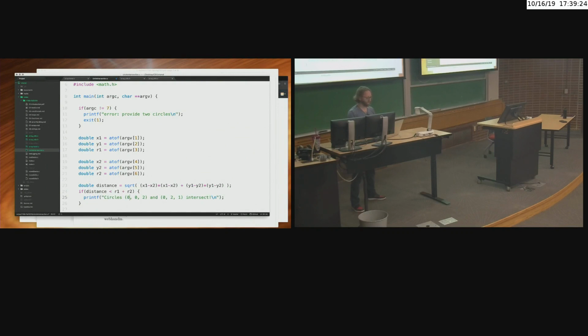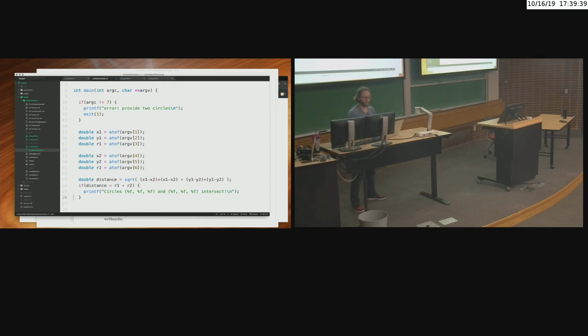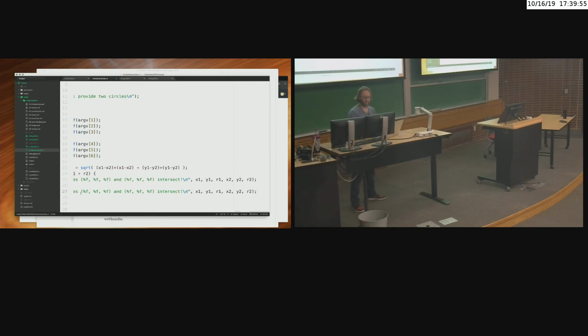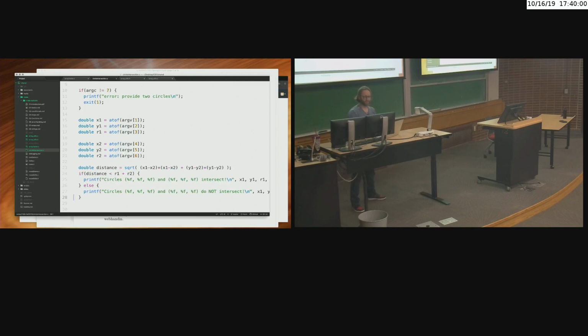So how do I change this? I don't want always 0%. If they're floating point numbers, F. Right? And you can limit them to 2 if you want to. I don't care. Right? Remember, as long as you are giving at least as much information as the web grader, that's perfectly fine. But of course, I would need to put them over here. x1, y1, r1. x2, y2, r2. That's good. Else, these circles do not intersect. Right? There we go.